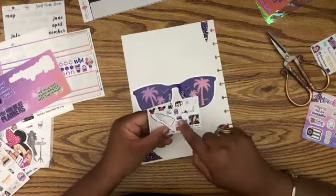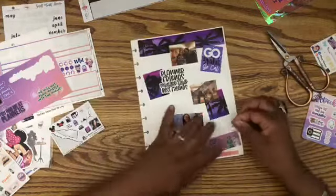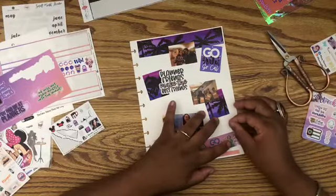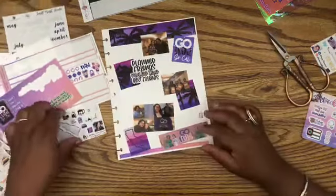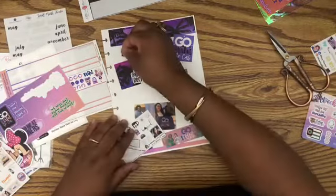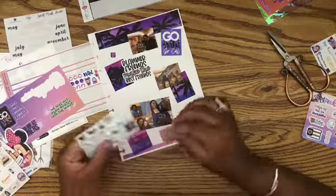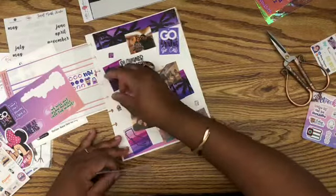I'm going to use all these cute little purple things in here, but I'm going to use them on this page because this is with my planner friends now. These are planner friends that I got to make, which I'm so excited about. Let's take this little luggage.